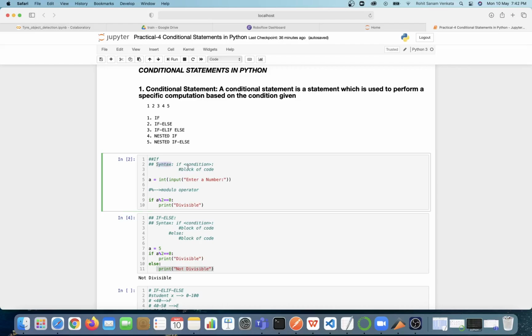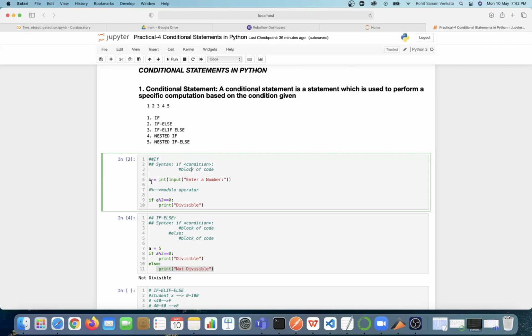This is the syntax wherein, in order to write an if condition, we first write the keyword if, followed by the condition which we want to check. If this condition is true, then we are going to execute this block of code. If the condition is not true, then it is going to simply come out of that if statement, and it is not going to give any output.